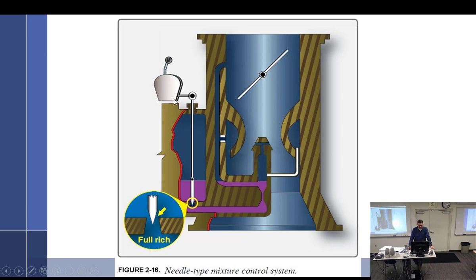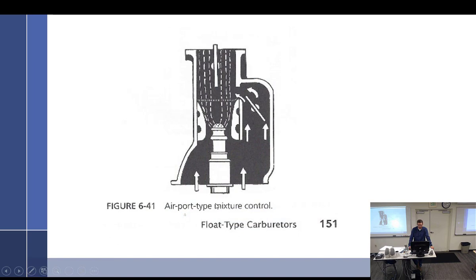And when you go into the idle cutoff, this needle is going to fall down into there, cut it off, and then nothing flows out at all. The engine dies, or you have the intermediate positions, which would then override the size of the main metering jet. So this is the type that I'm not going to write anything about.